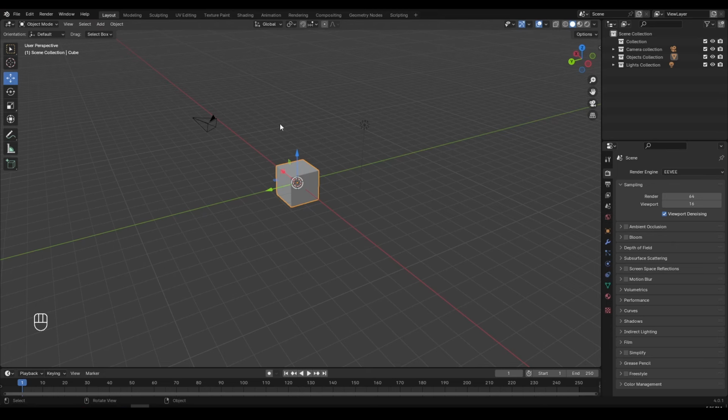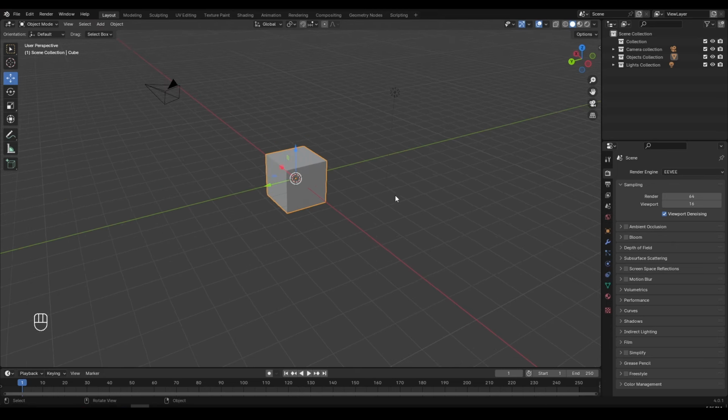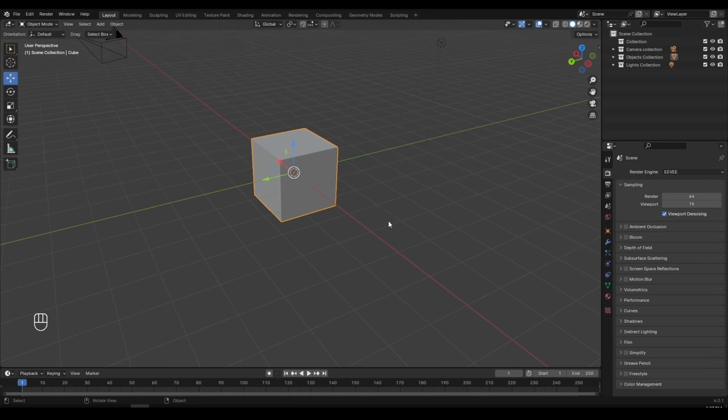So EV renders fast, but it doesn't have any realistic reflections or shadows, but you can still fake some stuff and make it close to Cycles. And you can use it in your animations as well if you have a weaker PC, for example. Even if you have a strong PC and you prefer EV, then you can go for that as well. But for this tutorial, we're going to be going with Cycles.